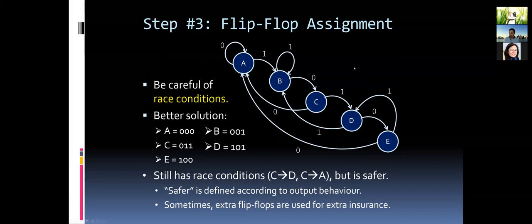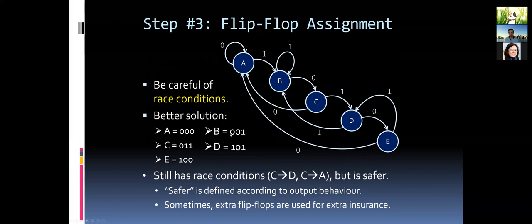So Sam is asking a question, but also Terry has a question. The output of B is still 0. Can you explain that? So when I was going from C to D, and then I'll answer Sam's question. When you had 0, 1, 1, and go to 1, 0, 1, and say the first bit flipping is this bit, you get 0, 0, 1, right? So you get into state B, right? The output of that when you go here is 0, and it matches what we would get, right? So there's no problem. Okay, and Sam's question was, going to B when doing C to D is okay in this case because you already have 1 as your input.